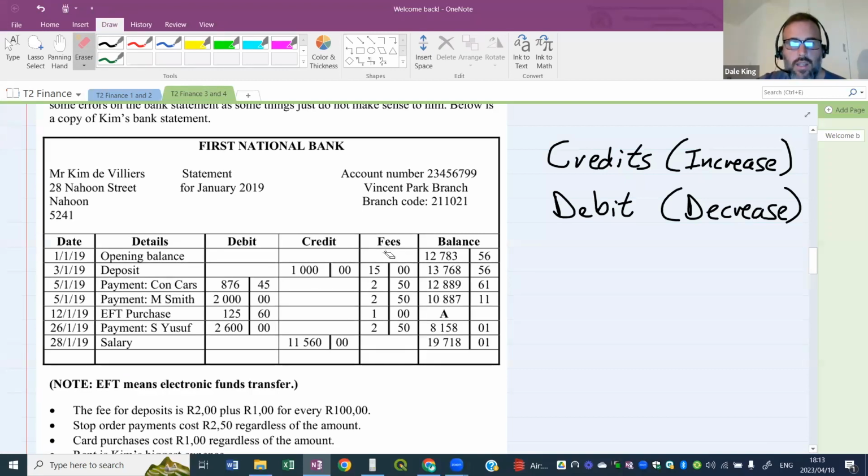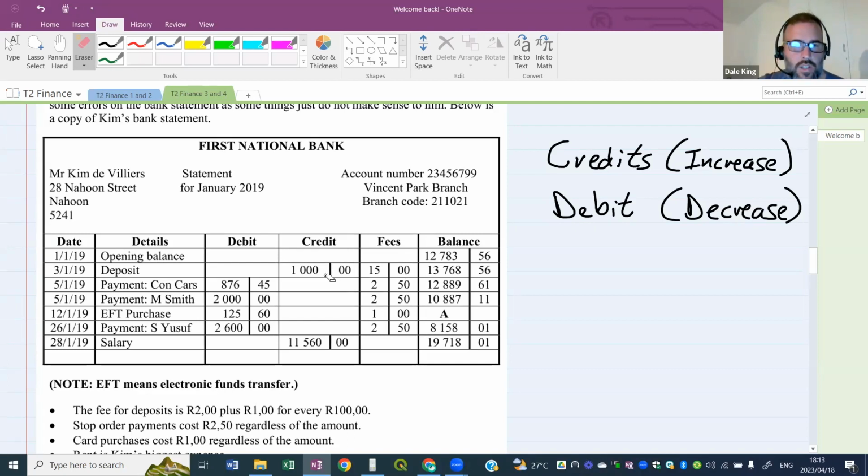Now, another thing I want to show you is this fees column. Now, usually in bank statements, well, I know for mine, they will put, for example, in the second row where we have the deposits of 1,000 Rand, they will put the fees in a row underneath this. So they'll say, this is how much money went in your account. And then underneath, they'll say, this is what the fees were charged. But in this bank statement, they put the deposits and the fees for the deposits in the same row. So that's something very different as well.